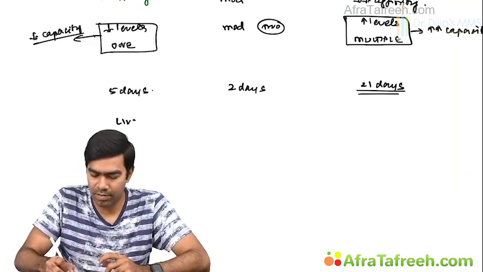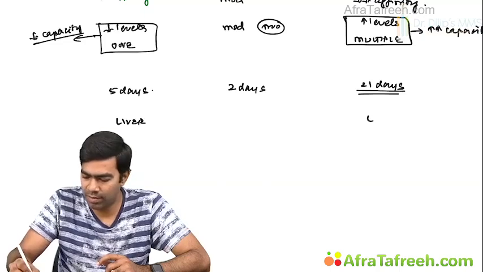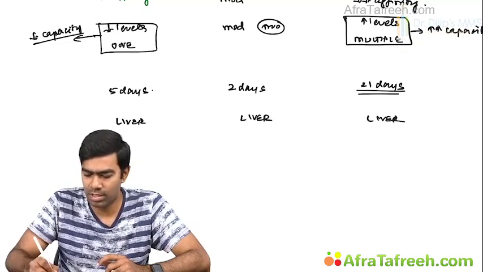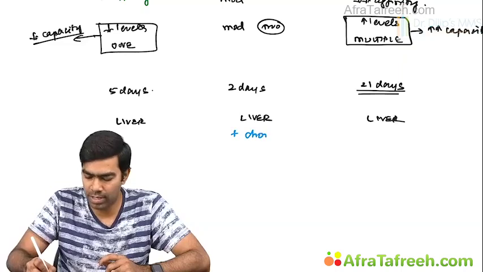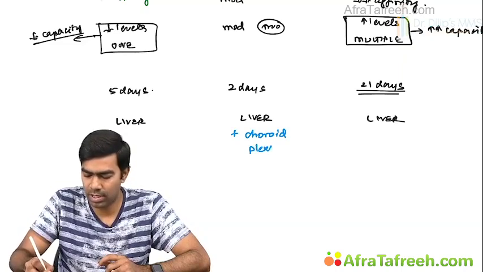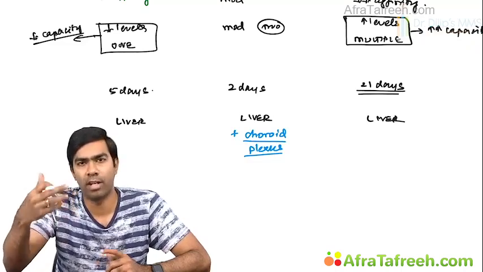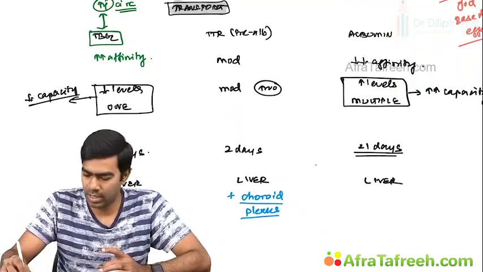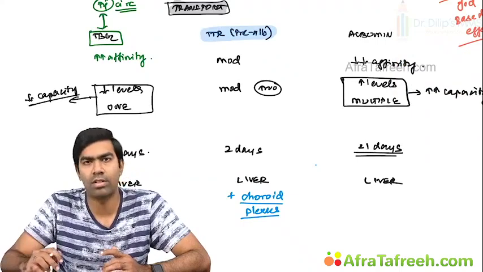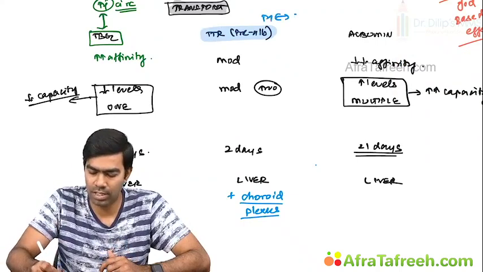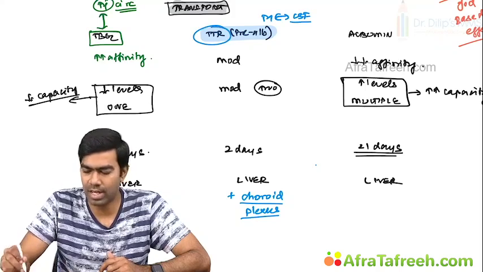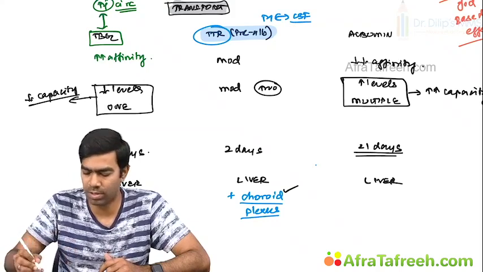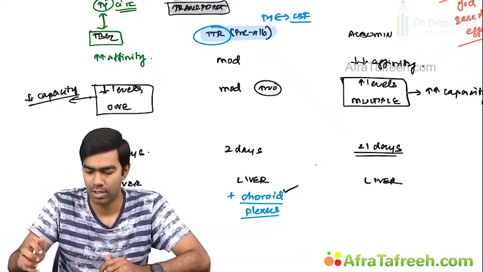And the synthesis happens in the liver for albumin and TBG, and even for transthyretin, the synthesis happens in the liver. But please do remember that synthesis of TTR also happens in the choroid plexus and the eyes. I will tell about this choroid plexus as an important note because TTR forms a very important carrier protein of T4 in the CSF. In the CSF, the major carrier protein for thyroxine is TTR only, transthyretin only. That's why this choroid plexus point is really important. They are synthesized in the eyes as well, TTR.